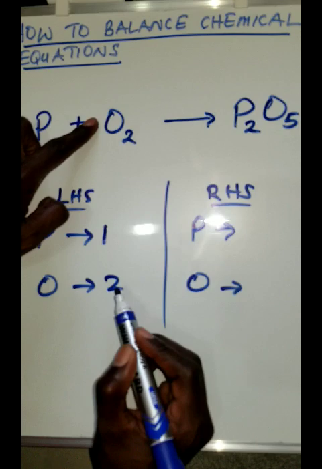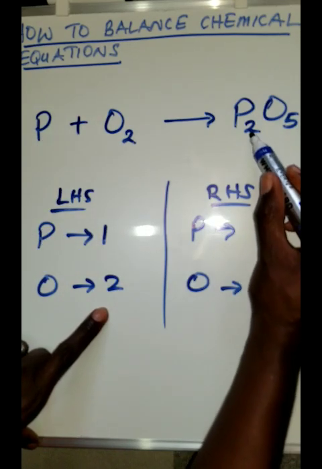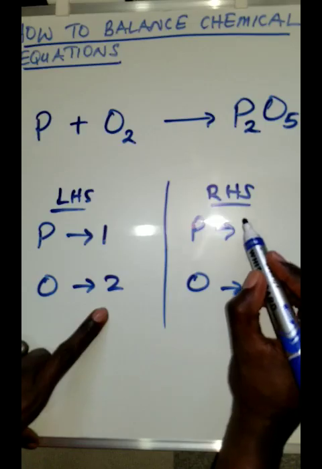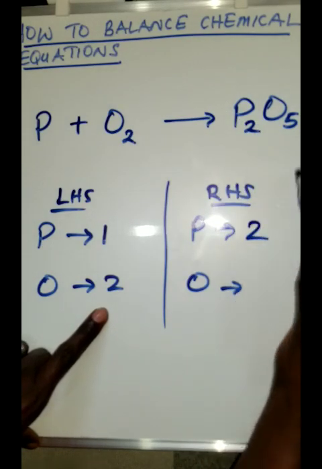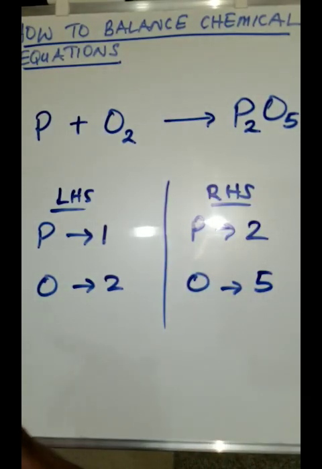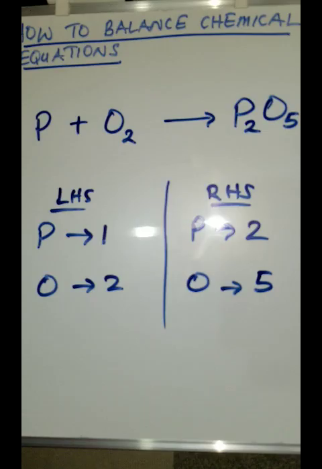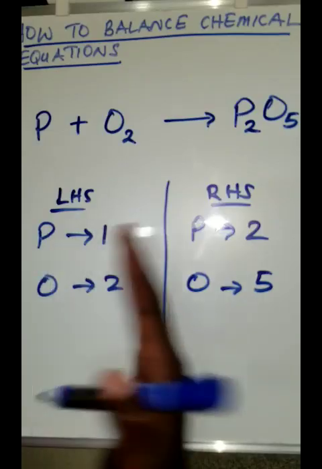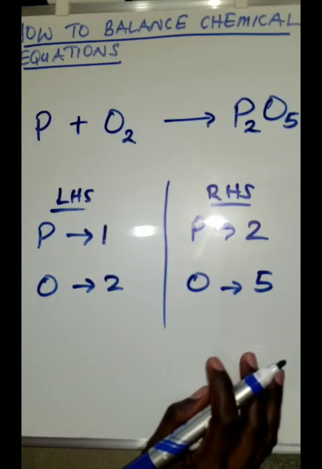Remember, there's a 1, but 1 times 2 gives you a 2 there. What about for phosphorus? Of course, it is simply, there's a 1 there. 1 times 2 is just a 2. Again, 1 times 5 will just give you a 5. So these are the number of atoms that we have on the left hand side and the right hand side. So we need to balance up this equation because the equation is actually not balanced. You can see they have got different atoms, they are not balanced. So how do we balance up in this case?